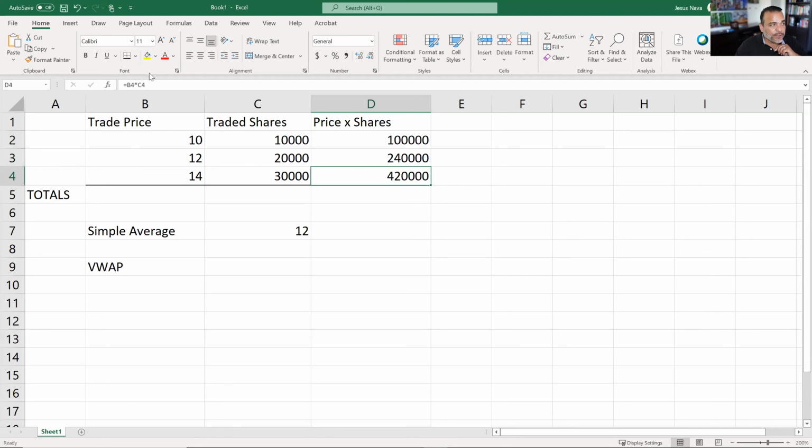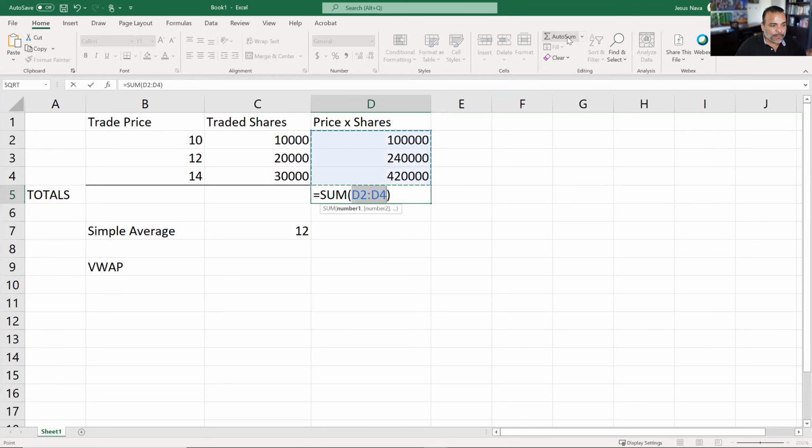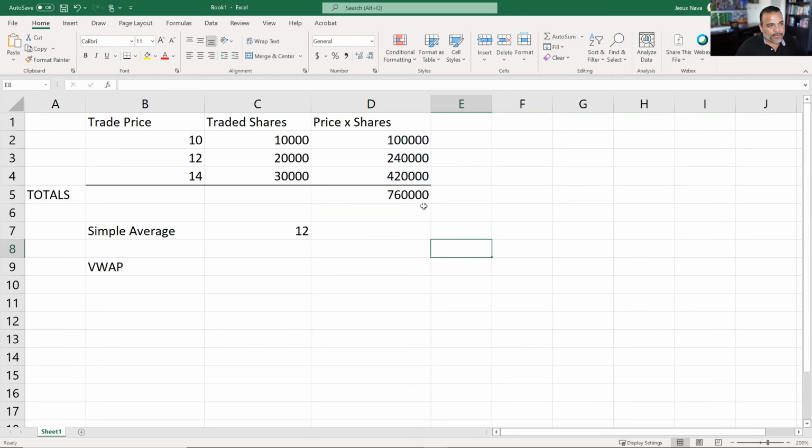Okay, so my totals are right here. This is the trade value. So I want to add what the total traded value of these three prices are. So right here, I'm just going to do the sum. $760,000. So we have to take that number, and we also have to take this number, the total volume. So let's sum that. All right, so we total up all the shares that were traded.